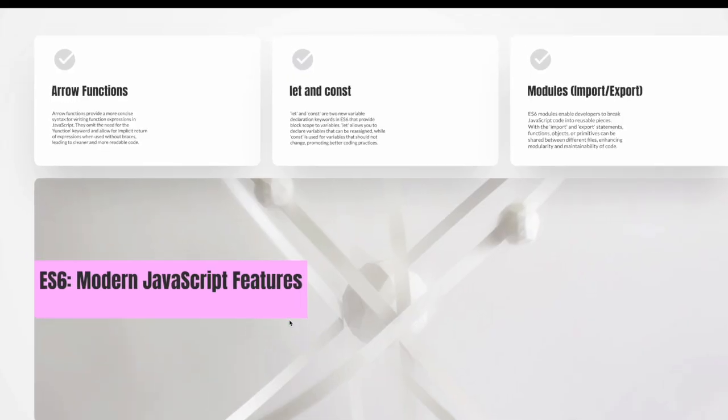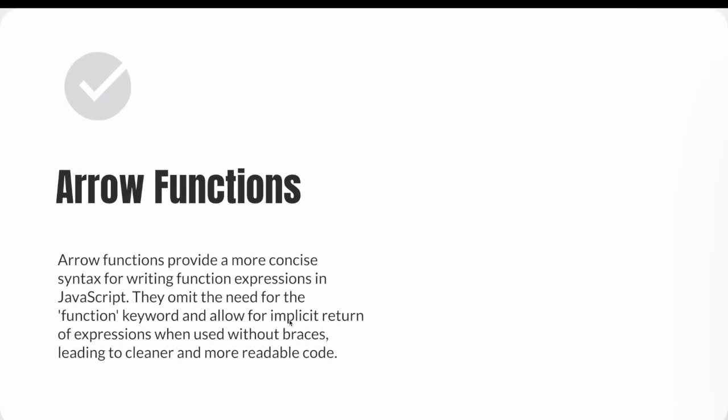Now let's touch on some modern JavaScript features, the first of which are arrow functions. Arrow functions provide a concise function syntax with lexical this binding, making them very well suited for callbacks and functional patterns. They reduce boilerplate, support implicit returns for simple expressions, and avoid rebinding of this, arguments, and prototype. They are not constructors and are best used for short stateless operations where clarity and brevity are your priorities.